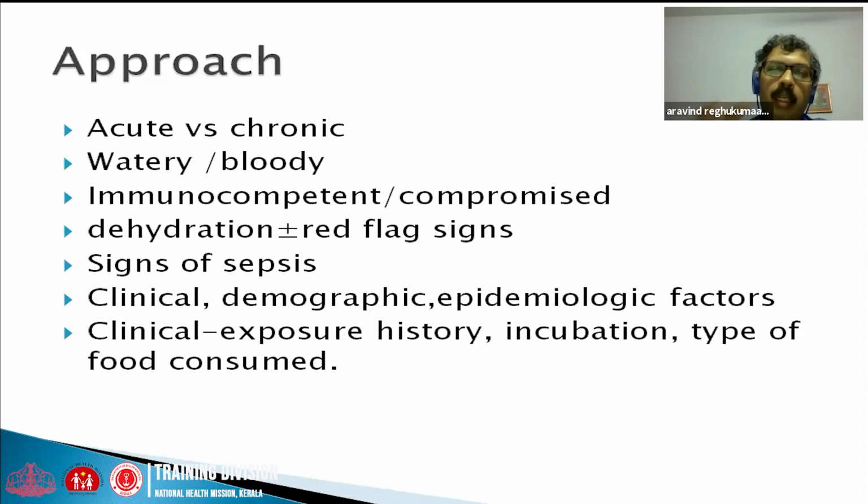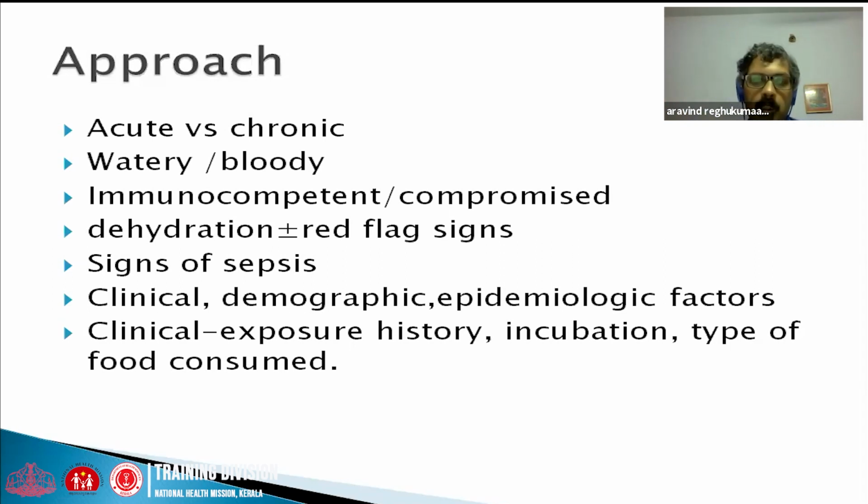So we know that foodborne pathogens, based on the incubation period, we have a sort of an idea. That is, Staph aureus can lead to the symptoms within say 6 hours of intake of a particular type of foods, etc. It is between 8 to 16 hours. It could be due to Bacillus cereus, or it could be Clostridium perfringens or norovirus, etc. So in this case, it's likely to be a viral diarrhea. So it is very, very important.